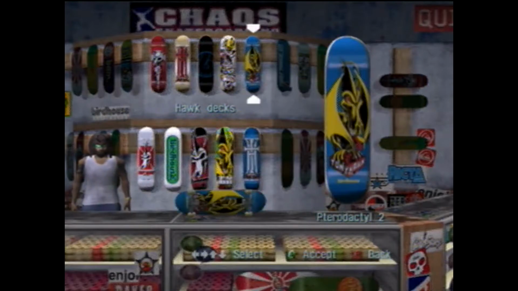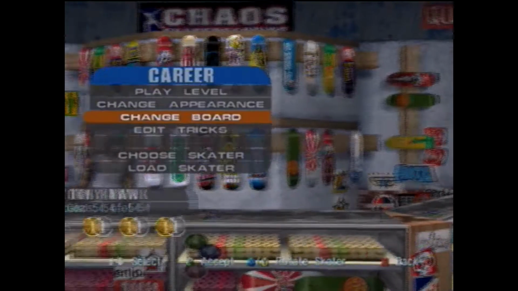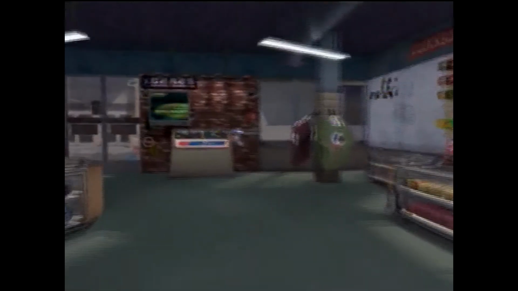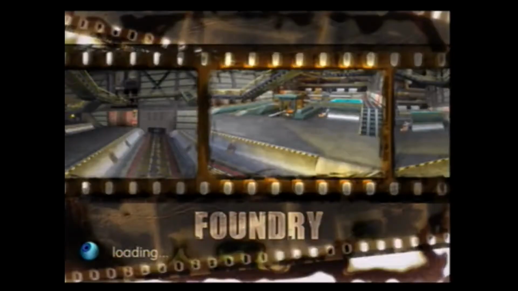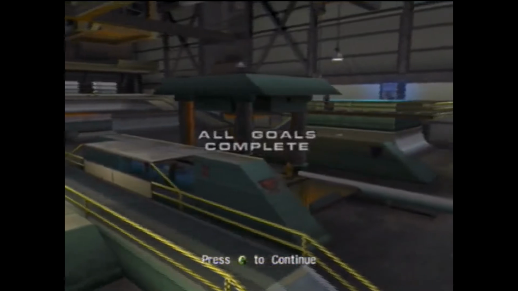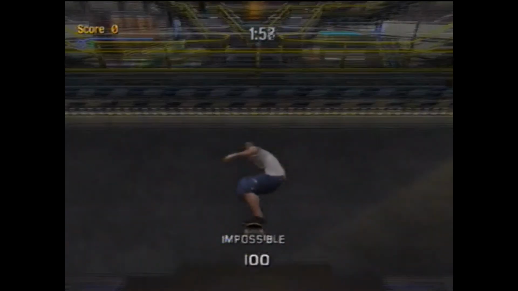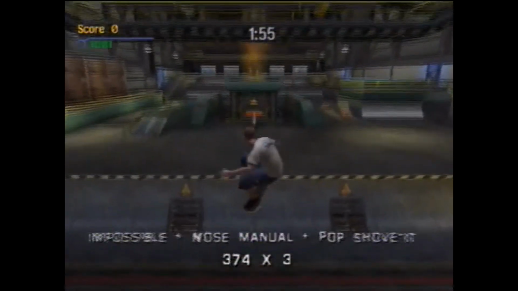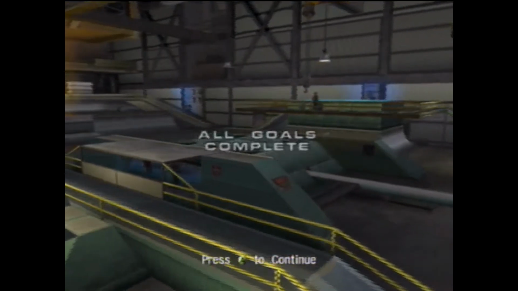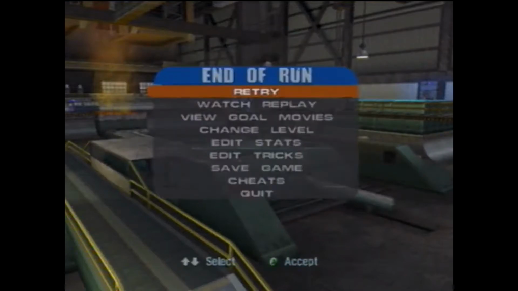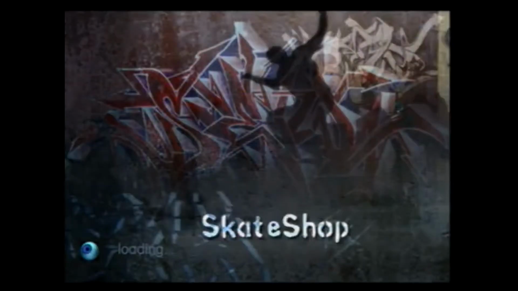As you can see, I've got all the Tony Hawk boards already. And this board I think is kind of silly because they have one just like it. And in just a few seconds you're going to see that that's not the actual board that was put on. If you saw that little bit right there, the board was black. Now I'm going to back out real quick and I'm going to show you what board it really is.